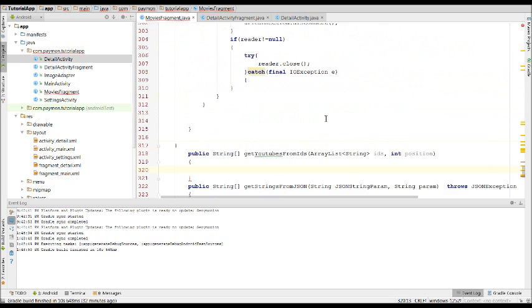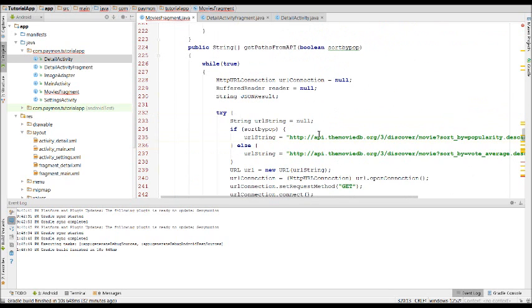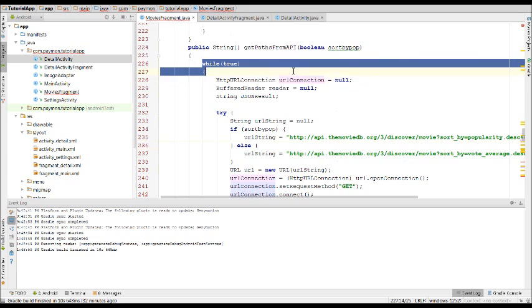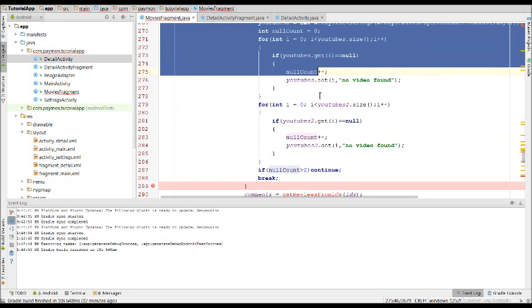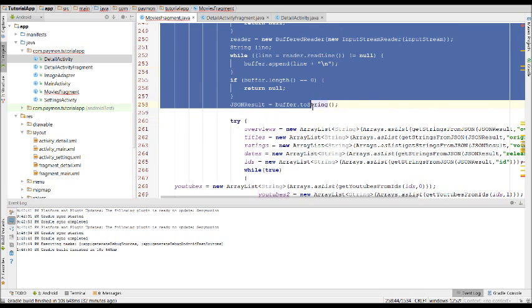So just like we made a call to the API earlier with the URL, we're just going to do the same thing for the get that we did in the get paths from API. We'll just copy all of this over.